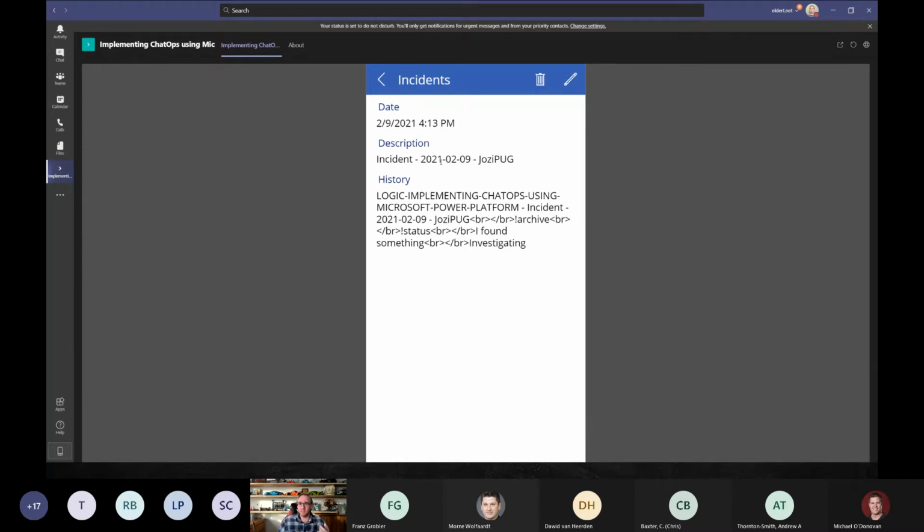It tells me when this was, what this was, and gives me all the information like investigating, something was found, the status, the bank archive. It just gives me all the information of all the text that was sent in there. Like I said, I know this is not nice to look at, I have not done the nice text layouts yet, but the information is still the same. It just tells me all the information that was sent here.